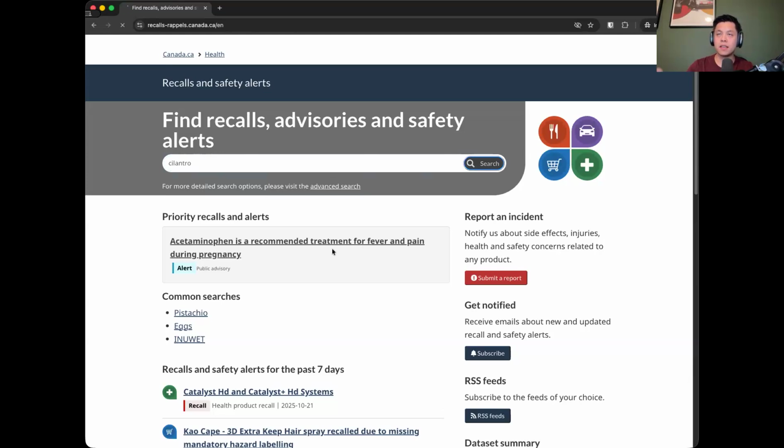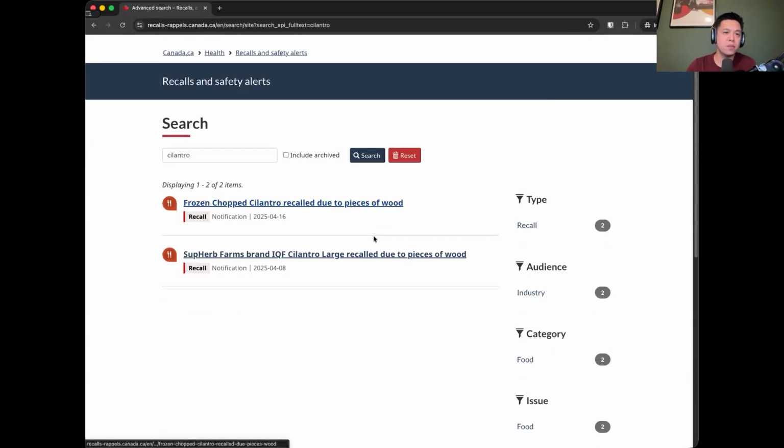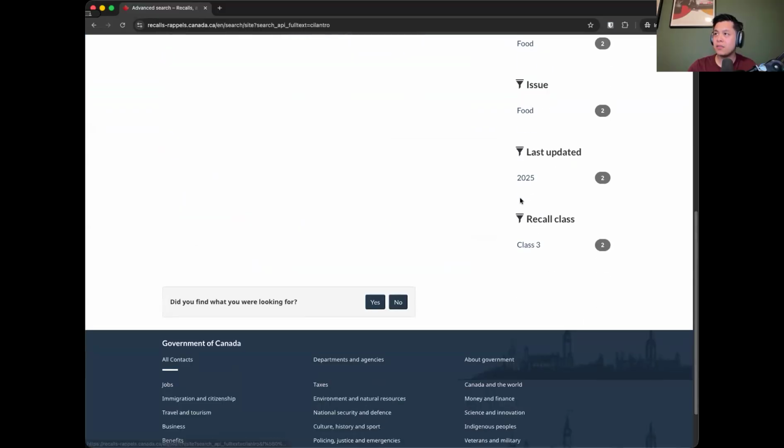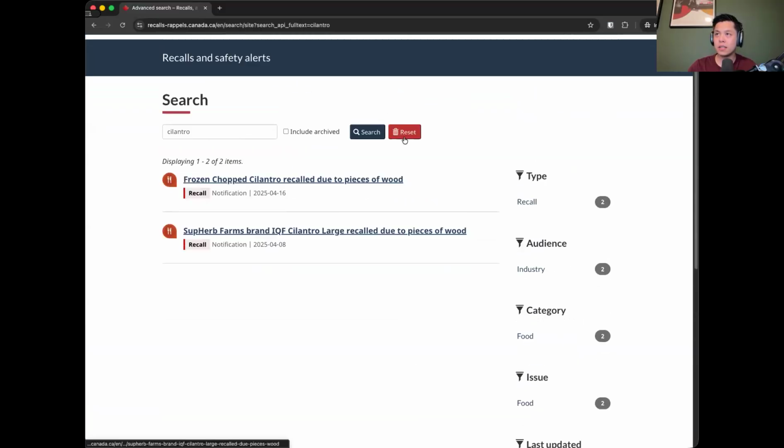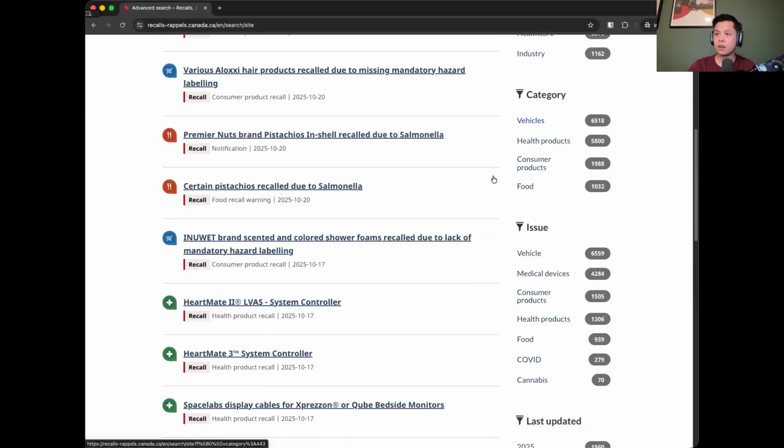You'll see that it takes some time to search. And there it is. So cilantro takes about 6 or 7 seconds to search. And now I see the categories here. So if I hit reset, it's going to take some time to reset my query.